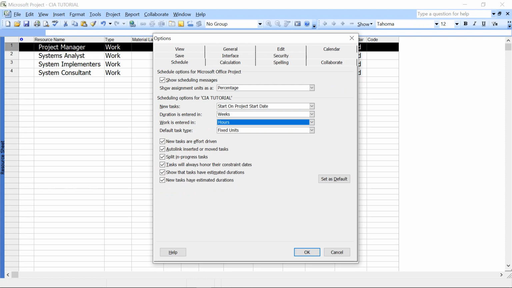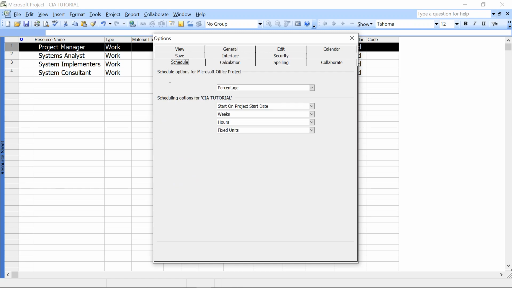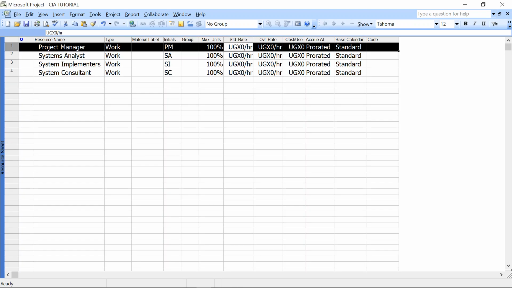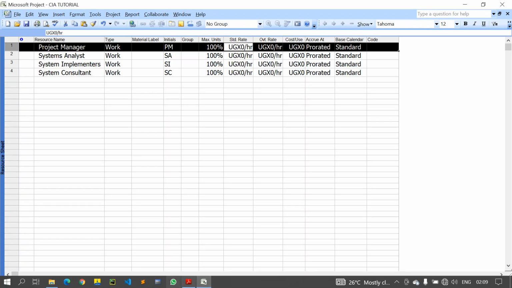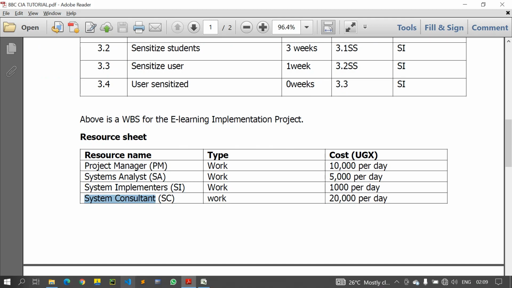Okay. So say hours, and then you go back here, set as default, hours, right? So we press OK. But they're giving us this payment in per day, but remember these guys work 8 hours per day. So what does that mean?